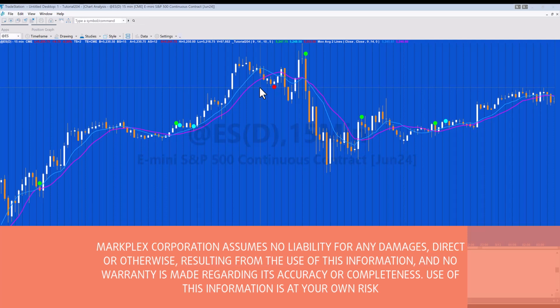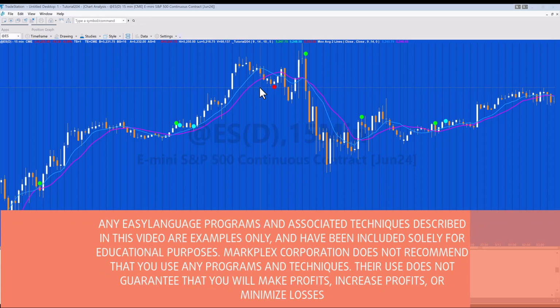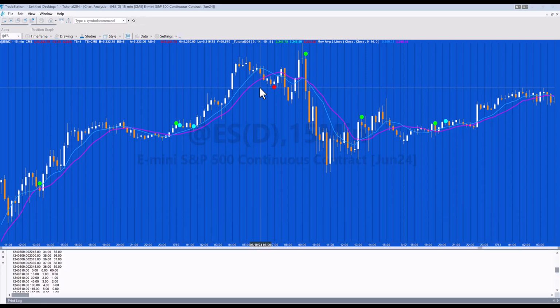I was asked by a GoldPass member how you'd go about programming a situation where you wanted something to happen, and then within a certain number of bars something else had to happen, and then within a certain number of bars something else had to happen, and then you could plot or you could enter a trade, etc. So that's what we're doing in this example.